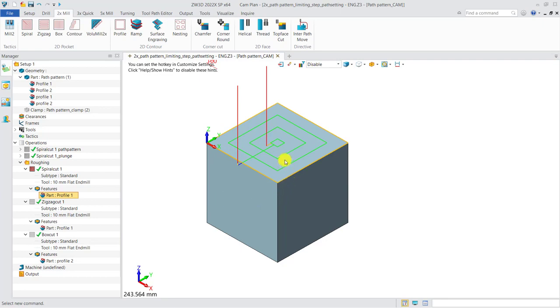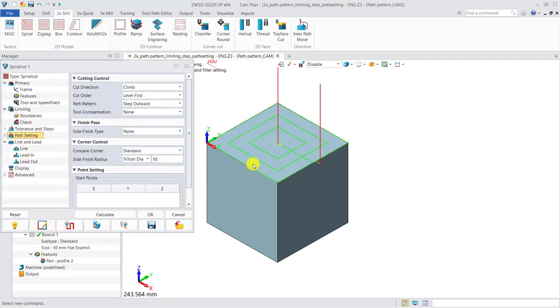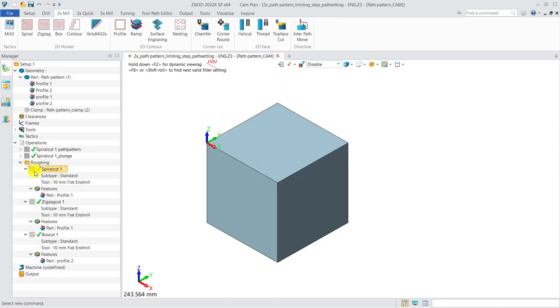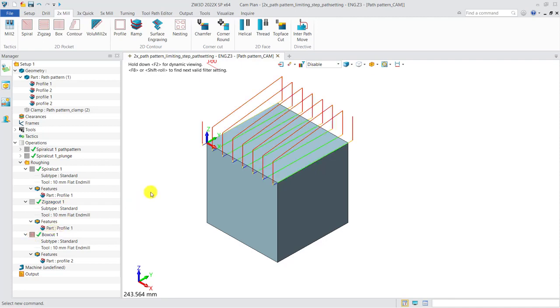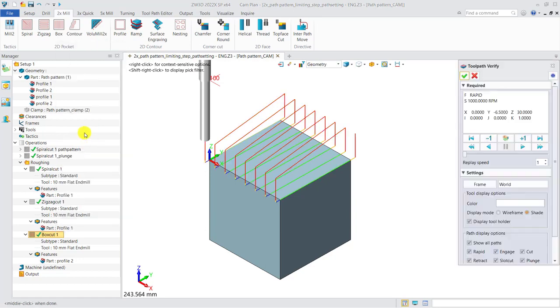It generates the 2-pass by offsetting the profile. It can process toward or away from the profile boundary. Just set the pass pattern option we introduced before. Then is zigzag cut. It will generate straight parallel 2-pass and process in zigzag shape. And box cut. It will also generate straight parallel 2-pass, but instead of zigzag shape, it will lift tool at the end of every 2-pass, then move to the start point of next 2-pass.